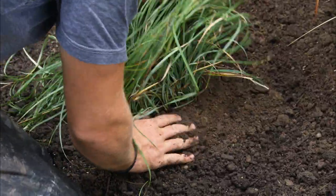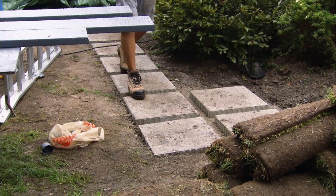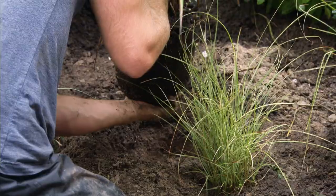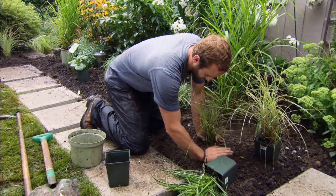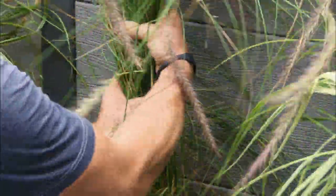So the existing garden that was here, it was this really nice kind of meandering plant bed with a walkway beside it. But to go with the whole contemporary theme, I decided to put in these really nice big rectangular paving stones. And as far as the plants go, the bones of the plant bed are still good and they're intact. I just decided to spice it up a little bit, throw in a few different varieties of grass just that way it ties in with the rest of the deck. And away we go.